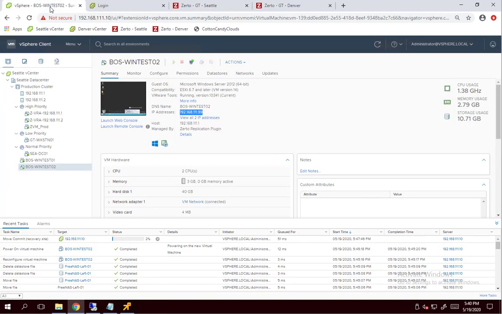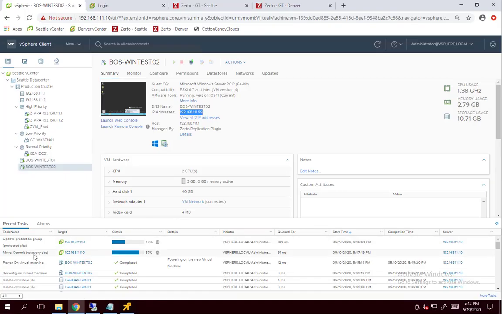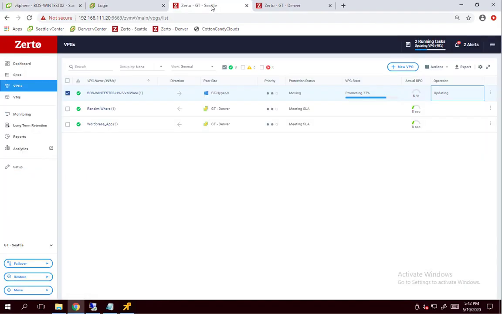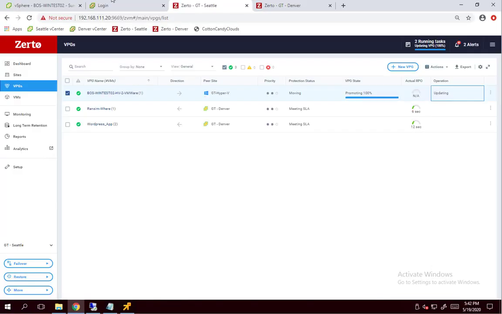And I typically recommend that during a migration, because if something does come up in the target site where you just migrated to, or you left a critical piece of the application behind and now you're having issues, you can then roll it back, or fail it back over, or move it back over to the other side. So always a good failsafe once you've been there long enough, so you can keep it there for a week, keep it for 2 weeks. Once everything is good and everyone is signed off, then you can go into Zerto and just delete that virtual protection group. So you're basically telling it, I no longer need you to protect it back to Hyper-V.